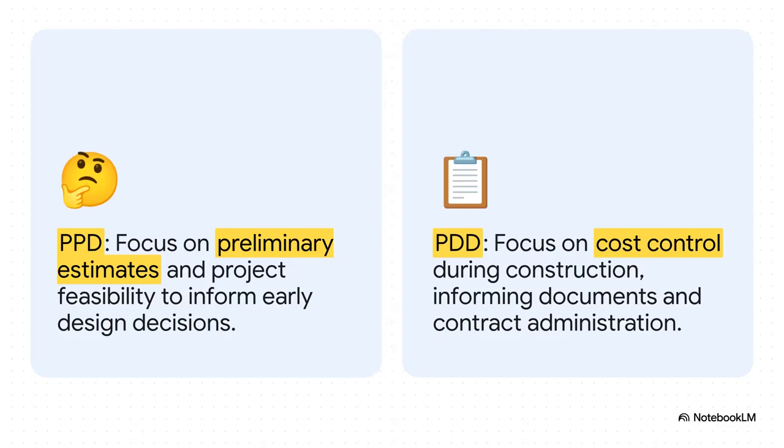Think about PPD, project planning and design. You're at the very beginning of everything. Your entire world is about feasibility. Can this project even happen? So you're using rough estimates of hard and soft costs to make that call. But then fast forward to PDD, project development and documentation. Now the project is a go. Your job has totally shifted. It's all about cost control. You're down in the weeds of the construction documents, actively managing that budget, and making sure costs don't spiral out of control.